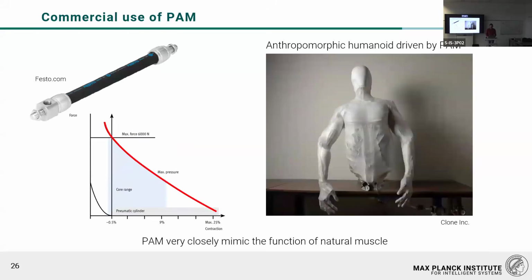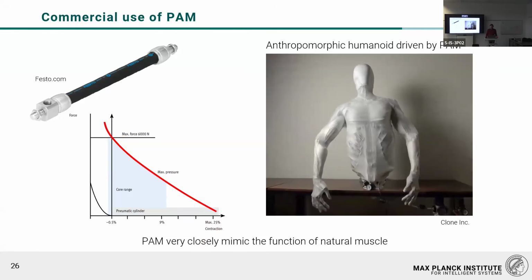This example is very successful, it actually works very well and reproducibly, so that even Festo made a product out of it. And usually companies like Festo only do something if it's really reliable and works in a controlled way for many, many cycles. We can also see here a diagram of force over contraction percentage, that we have a function similar to the natural muscle. That was also inspiring other companies to do things like that.